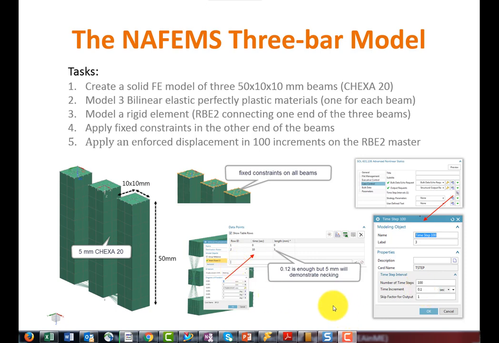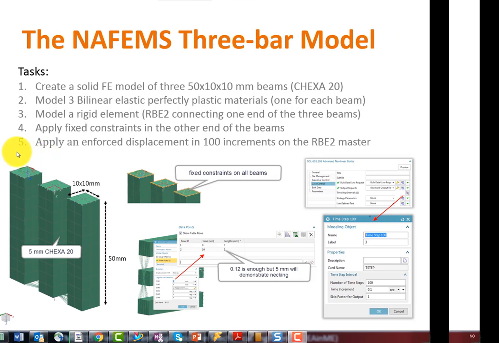So I will have 100 time samples when I display my results. Those time steps or time intervals are given here in the solution setup case control. Then I applied fixed constraints on the other end of these 3 beams, fixed to rigid ground. So that's basically my model in NX.